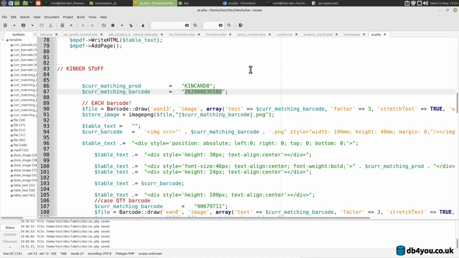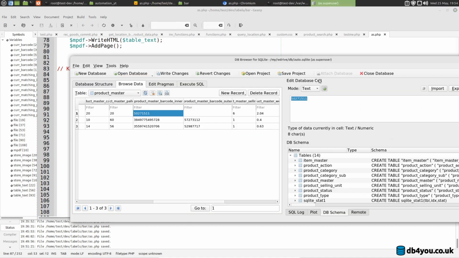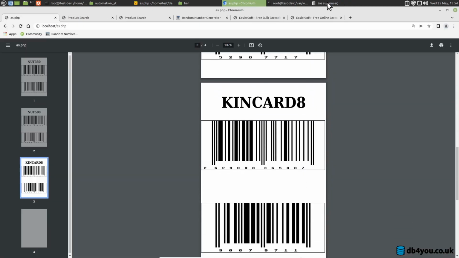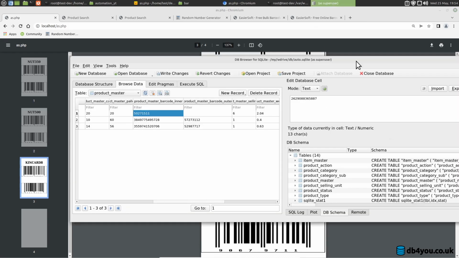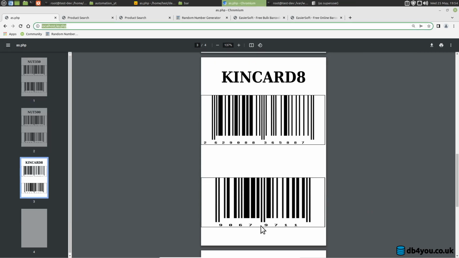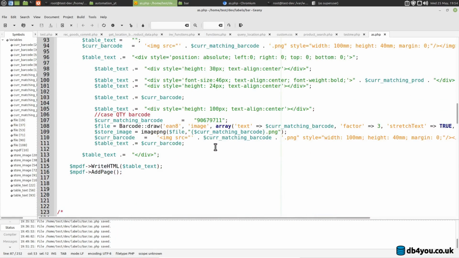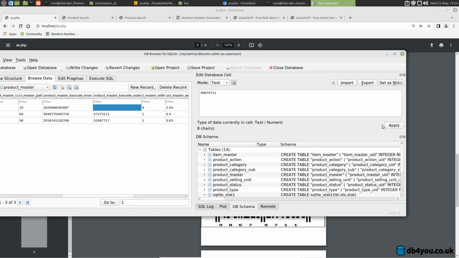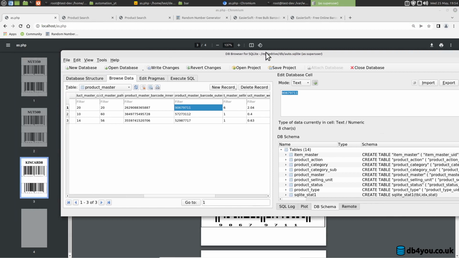So this is the barcode I am using. Get it in here, and the parity check is 7. Nice and easy. Apply that, and this one should be the same. Yup, looks like it. 8 digits, there's this double, okay, perfect. So now there is that. Right, the changes, very good.